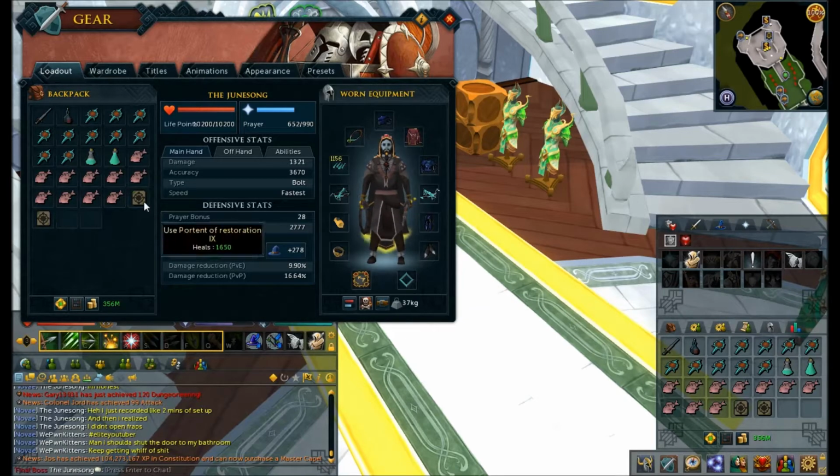And also, one of the things that I find particularly useful, especially when you're brand new to the bosses and you're doing your first few kills, are Portents of Restoration. These will automatically trigger and heal you by the set amount when you hit 50% HP. So if you have a small amount of lag or if you make a mistake, these can help you skirt death and prevent the costliness of that.